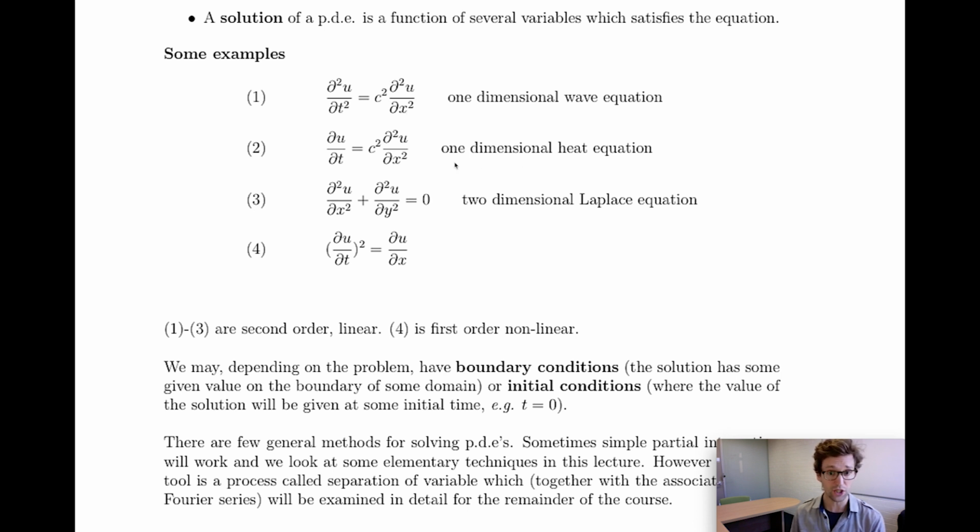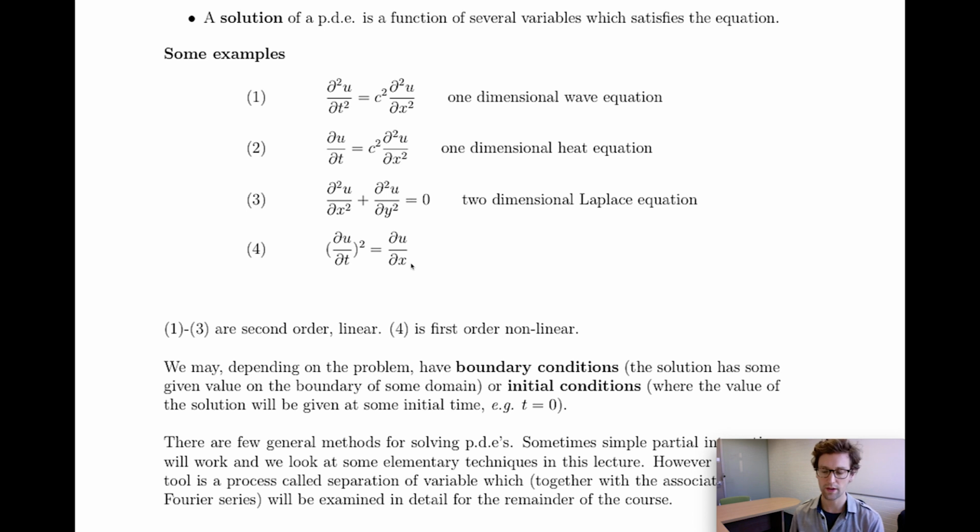With the one-dimensional heat equation, we've got a first order derivative with respect to t, but we've got a second order derivative with respect to x, and it's the highest order that matters, so this is also a second order differential equation. Likewise, with the Laplace equation, I've got two second order derivatives. This is a second order equation. Looking at the fourth example, you see I've got a partial derivative with respect to t and a partial derivative with respect to u. So even though this partial derivative with respect to t is squared, it only involves the first order derivative. So this is a first order equation.